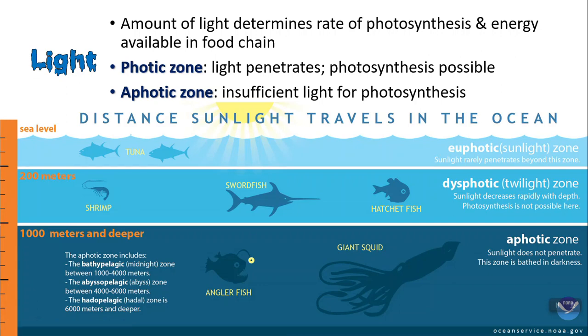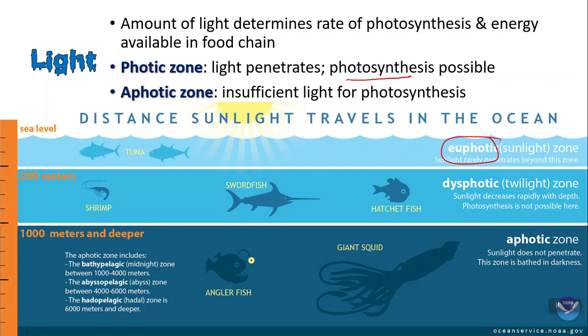So one of the most important factors that affects where things can live in an aquatic ecosystem is the amount of light that penetrates through the water. Water absorbs sunlight, so as light passes through, less and less of it is going to reach. You have a couple of regions that are named due to how much light can get through. The euphotic zone or photic zone, sometimes called the sunlight zone, is where there's enough light for photosynthesis. That's a really big deal because without photosynthesis, you don't have any energy being brought into the ecosystem. You don't have anything to support a food chain.